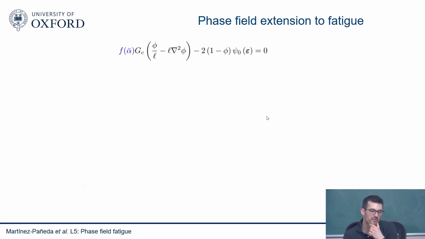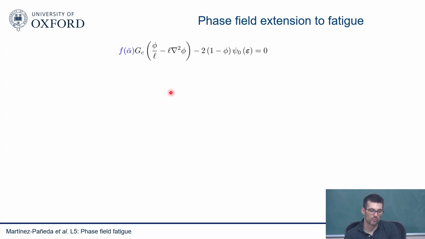As you say, depending on how you degrade your fracture toughness, whether you degrade it in the strong form or in the weak form, you get a different strong form because there's a gradient term that comes along with it. I can send you some notes if you're interested. So here, for simplicity, I'm just going to show this version. This is actually not exactly what they did. They degraded in the weak form.